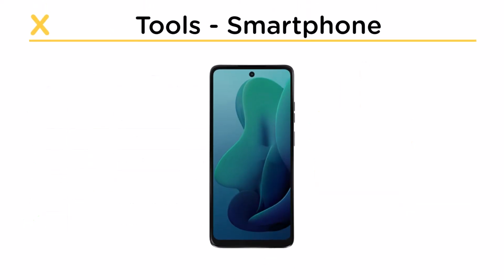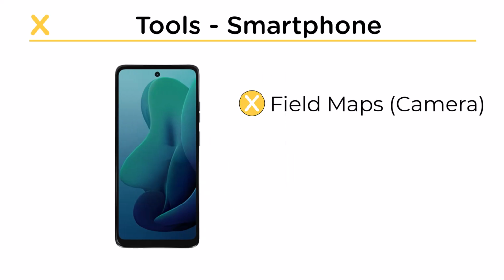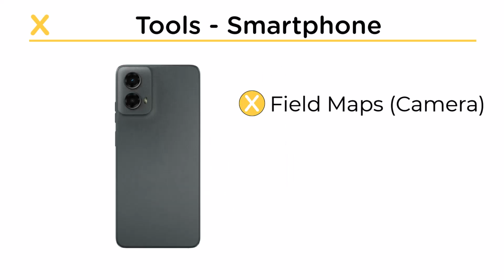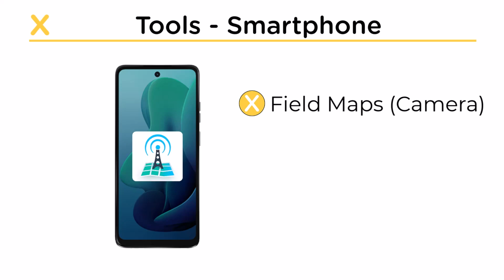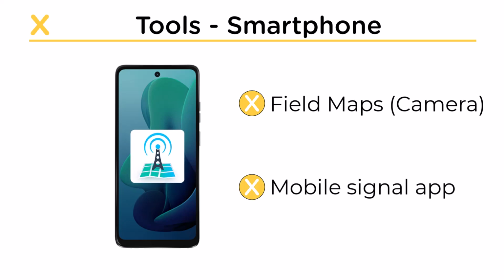The final tool in your kit is a smartphone. Your smartphone serves two purposes. The first is to utilize the Field Maps application and camera function to take photographs of certain aspects of the voting location and upload immediately for the Geospatial Services team to review, and the second is to test connectivity via the Signal application. Additional instructions on how to use the phone and installed applications will be provided.